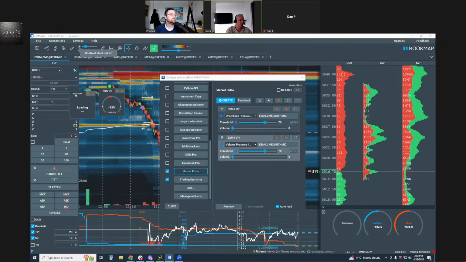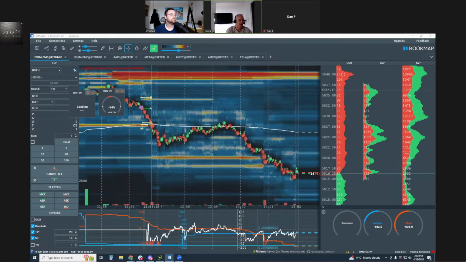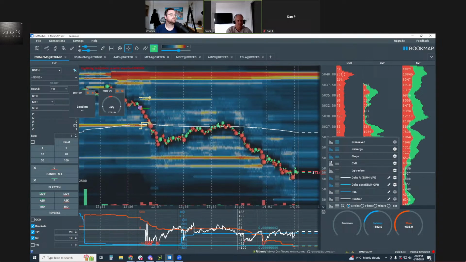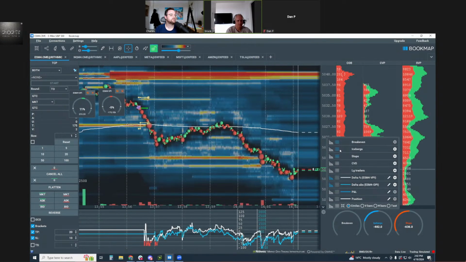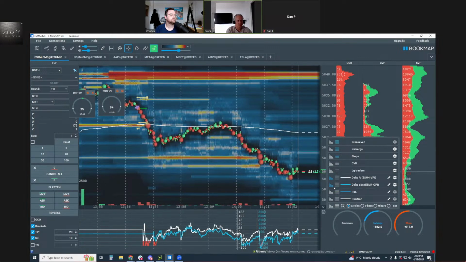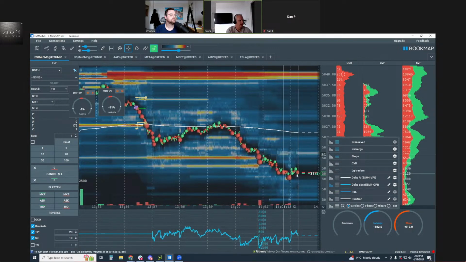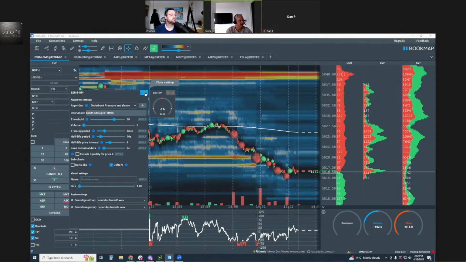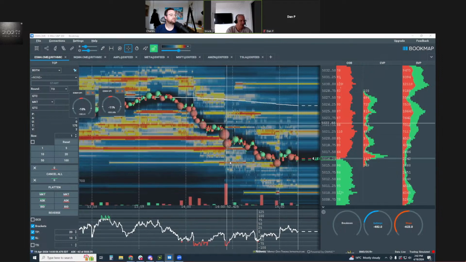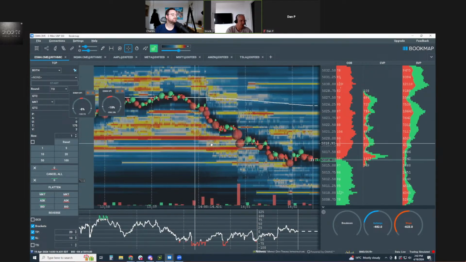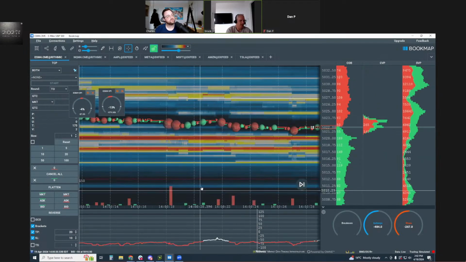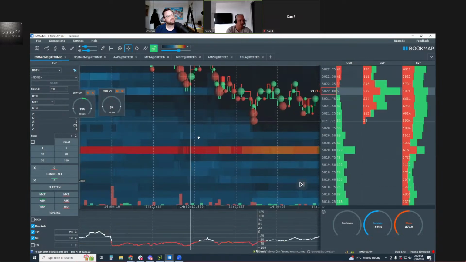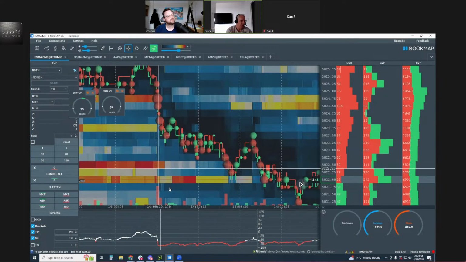Okay, so now what this shows, and I'll show it in the subchart and what it looks like, is order book pressure imbalance. Show percentage. Okay, so order book pressure imbalance is going to show an imbalance here. We can zoom in, and we're getting a lot here because it's moving. But you would think, wow, look at all these bids in here, right? Shouldn't the imbalance be on the bid side?